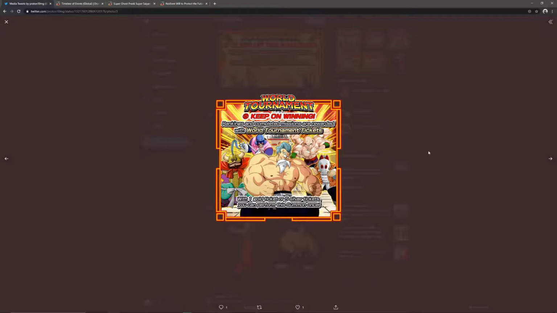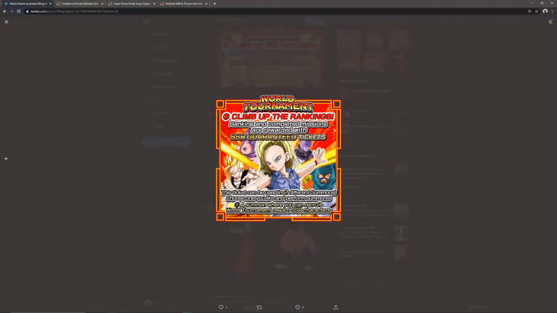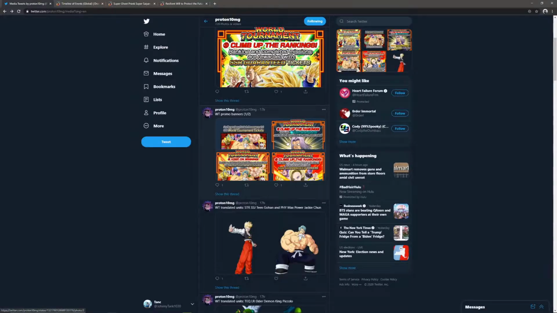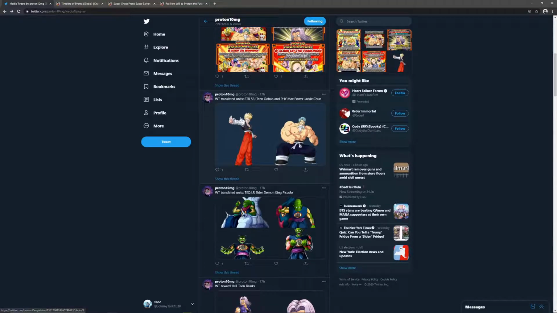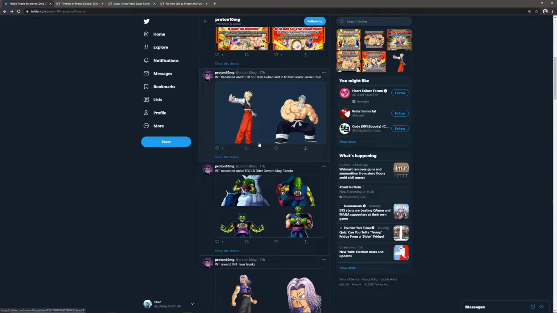Yeah, there's the DB Saga. And they have this one where I guess the main unit would be this Gohan, which is funny because he's in the back. He's 99% sure getting his awakening. He was actually just added to DBZ Space. There's a good chance he's getting his awakening with this banner. I actually don't have him, so it'd be great if I could pull him. Yep, there he is right there as part of the download. So there's a good chance he's coming in. We'll take a look at them after.